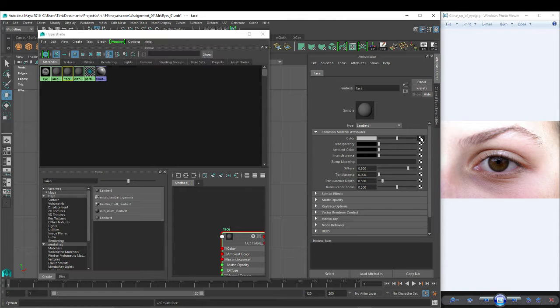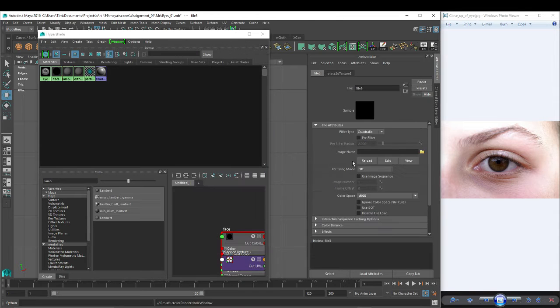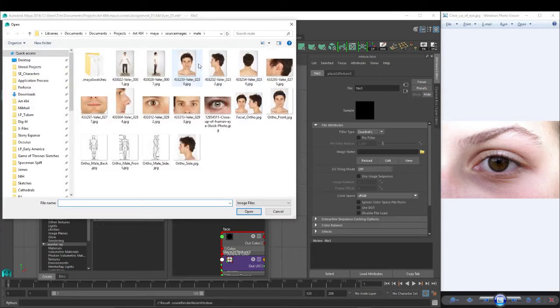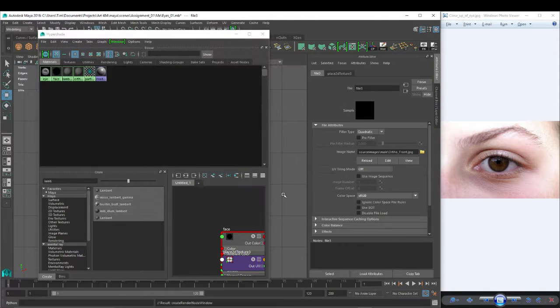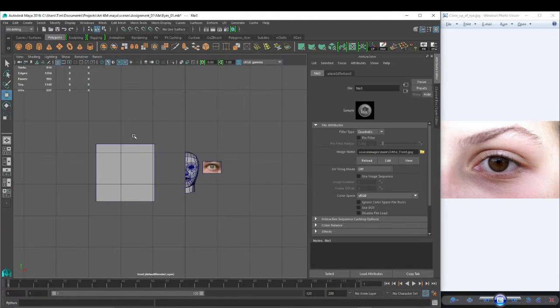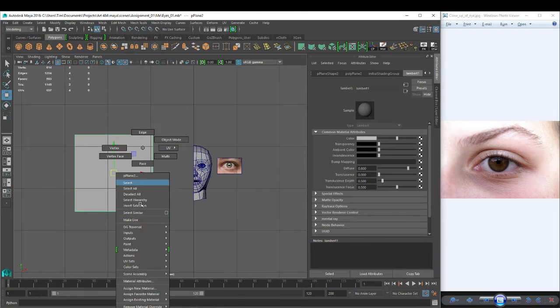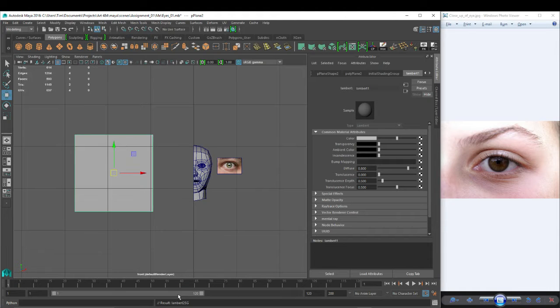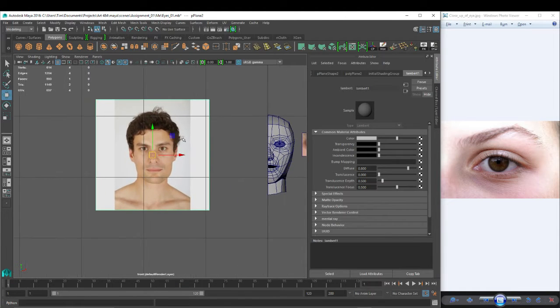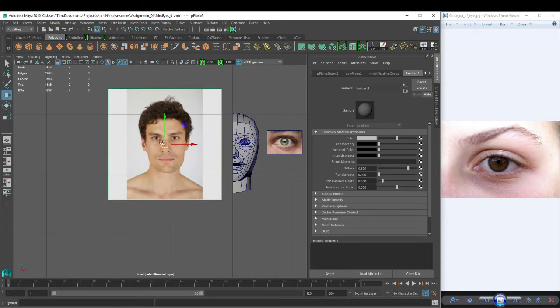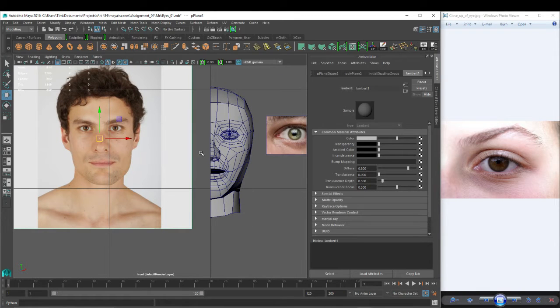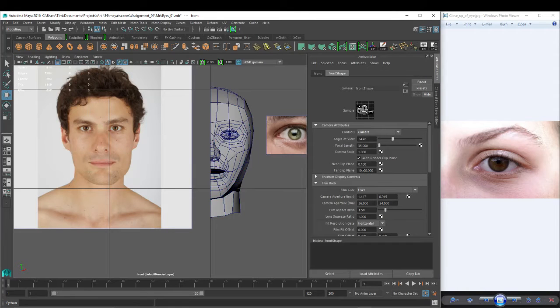So I'm mapping this face image that I have already created for other tutorials to a plane so we can have that to look at for scale reference of the eye. Just right-clicking on this, going down to assign existing material, and we'll go with the face. So you can see, just at a glance, there's a very big difference. The eyes on the real character are much smaller than the eyes on this character. I'm going to check this real quick to make this a little bit easier to look at.